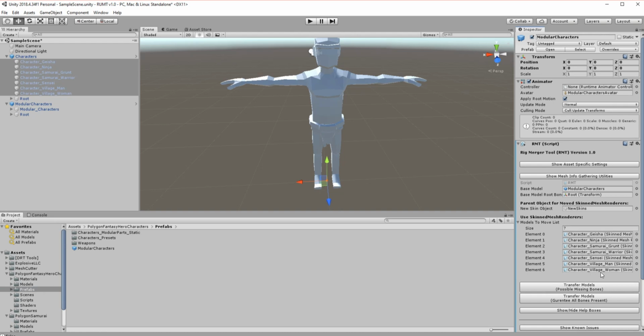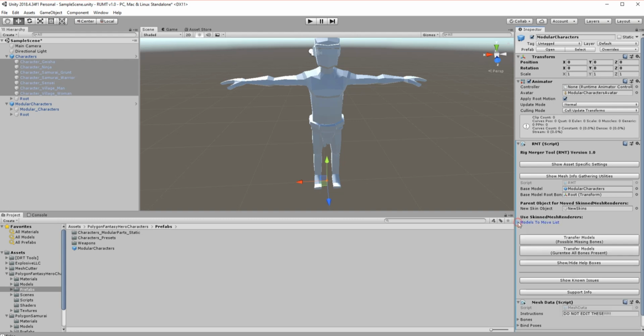Now, if you are using a female character like the village woman and it seems to break on you, it could mean that it has a bone that is female specific, in which case you'll have to use gather tool again, but with female body parts. I know from my test with this one, they'll all work. So we've got that there.